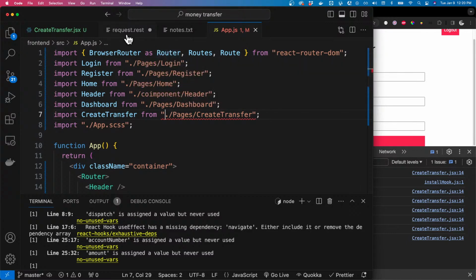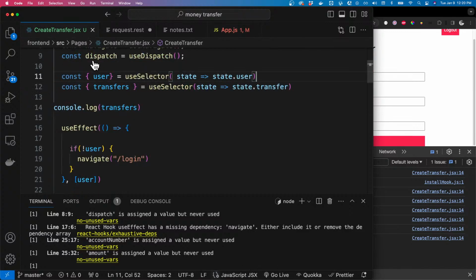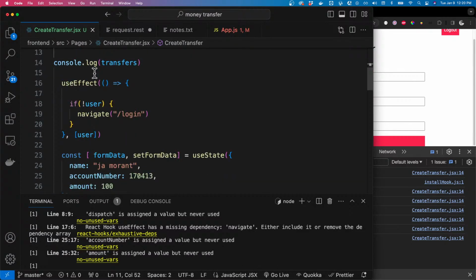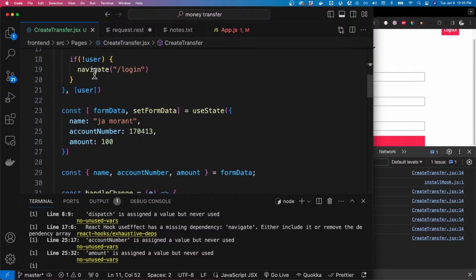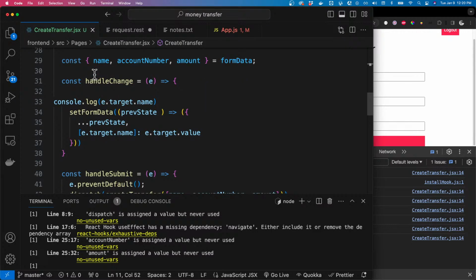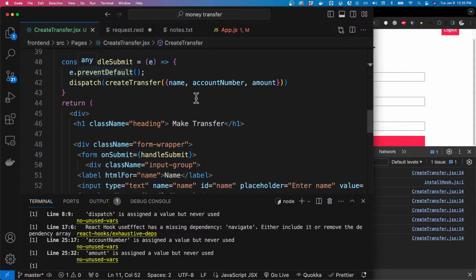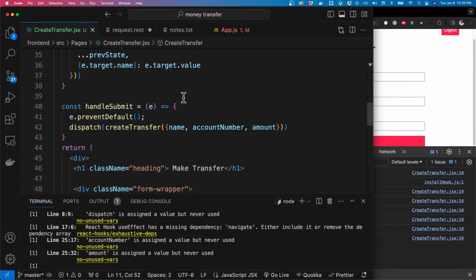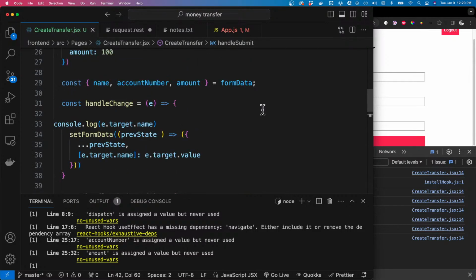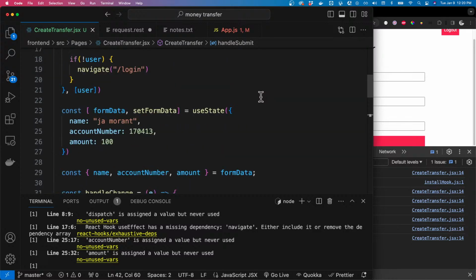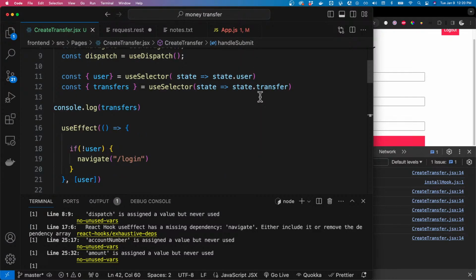Anyway, so back in the create transfer, what I'll do is, after successfully making the transfer, what I also want to get from the state is, do we have transfers?